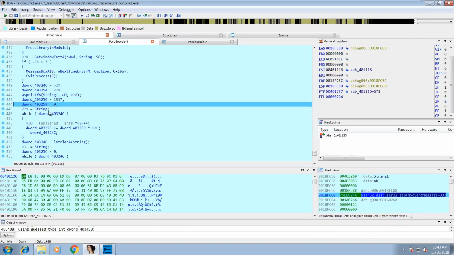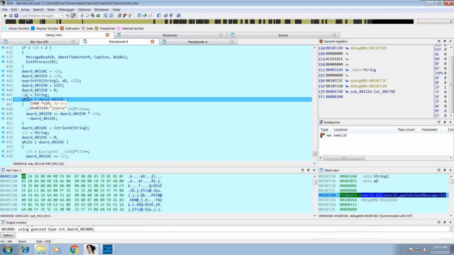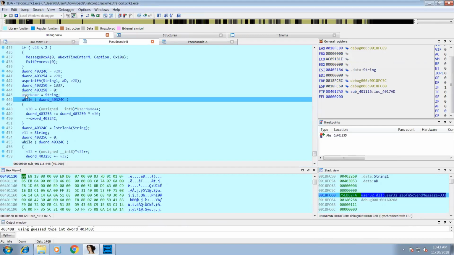Okay, I think that's a hardcoded value. That's the username, b29 equals string. And now we can replace it. We can just click on N and then replace the name so we can understand it better. So username.